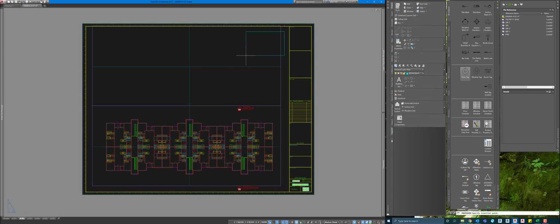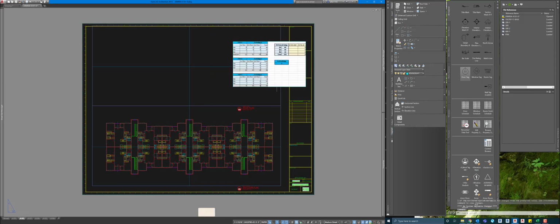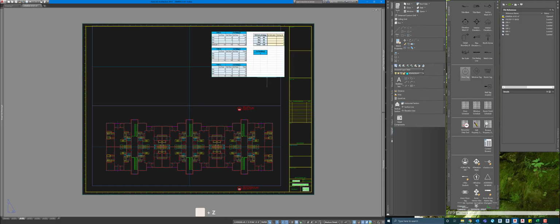And there it is. One of the really nice things about these links is it's a what you see is what you get environment, right? So whatever colors, whatever formatting, whatever scale, whatever size you have in Excel, it matches it exactly. Okay? You can move it around, you can put it on locked layers, it doesn't really matter.